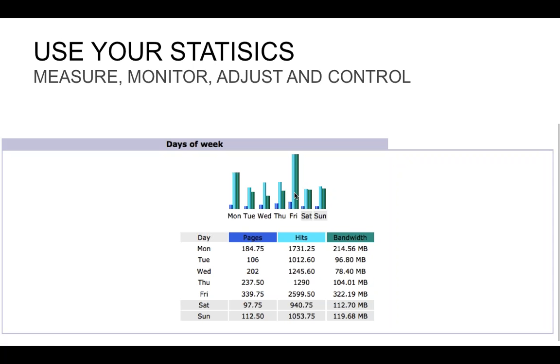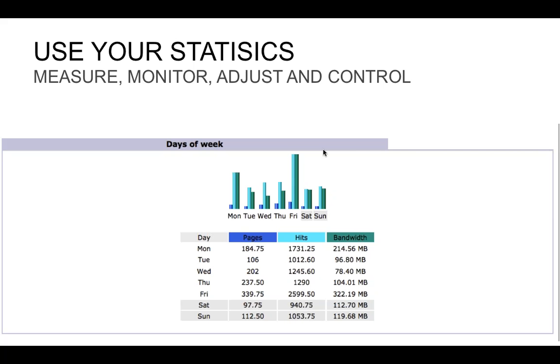On the same token, you might look at this and say, geez, I really wish that on the weekends we were getting more engagement. We're getting great engagement on Mondays and Fridays, but we're not getting what we want on the weekends. So let's go ahead and do some more focused advertising on Saturdays and Sundays so that we can bring these numbers up to match some of these higher numbers. Does that make sense? So you can look at this data any which way that you want and formulate what kind of an action plan you want to take for your business.